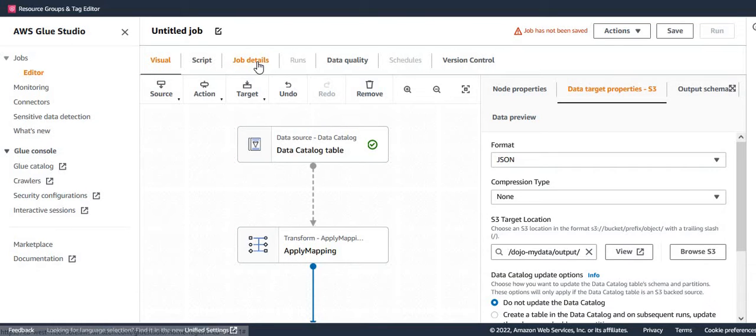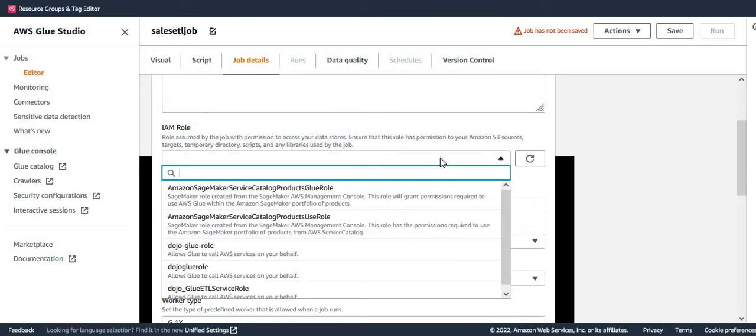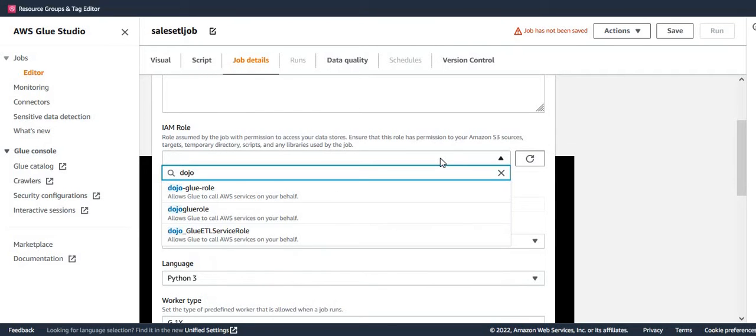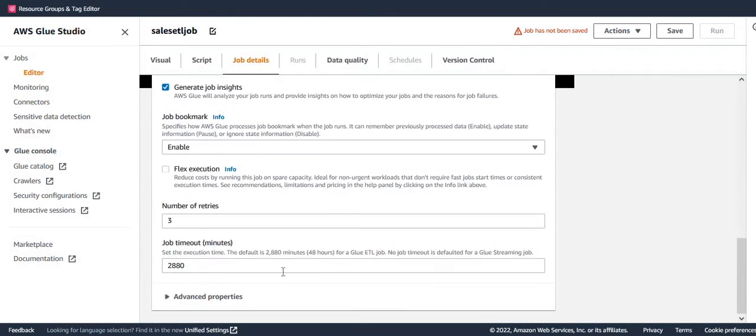If I go to my job details, I can name my job sales ETL job, and my role is the Dojo Glue role, and then I leave everything at default.